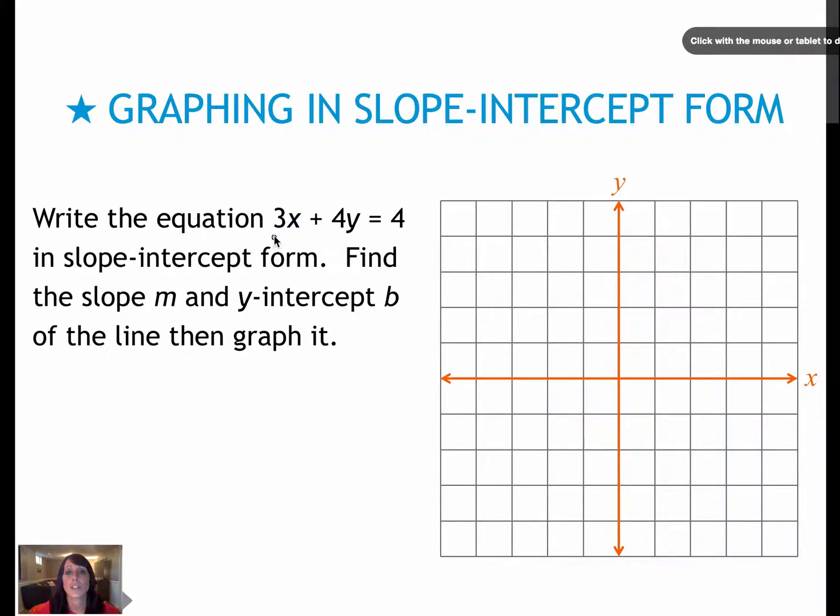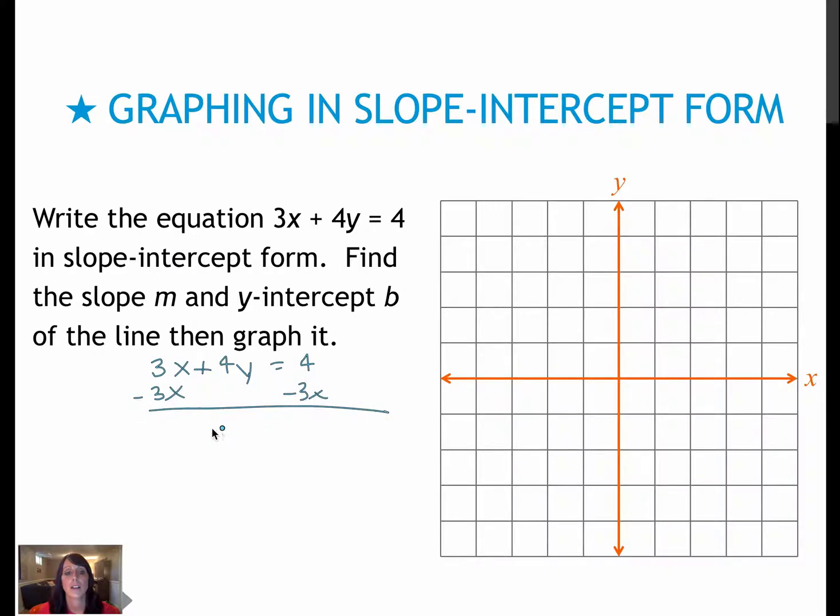Here I've got an equation that's in standard form. 3x plus 4y equals 4. I'm trying to isolate y, so let's move the 3x to the opposite side. Again, you're in MA 102, so you don't have to show that step. You can just move it over. Just make sure you keep the sign correct. And then I'm going to divide everything by 4. So that would give me negative 3/4 x plus 4 divided by 4, which is 1. So I'm going to start at 1 and use a slope of negative 3/4 to go down 3, right 4 and connect the dots.